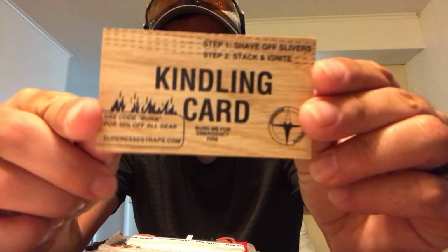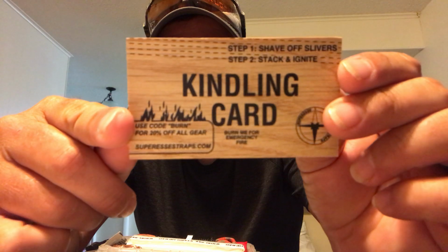Okay, so it's got a website you can go to down there. I don't know if you can see that, but anyways, Kindling Cards is what this is. And basically fire tenders. So I thought that was pretty cool that he puts those in there. Something different, and I like that. And with the fire aspect of fire starting, you can't beat that. These are always a huge plus.